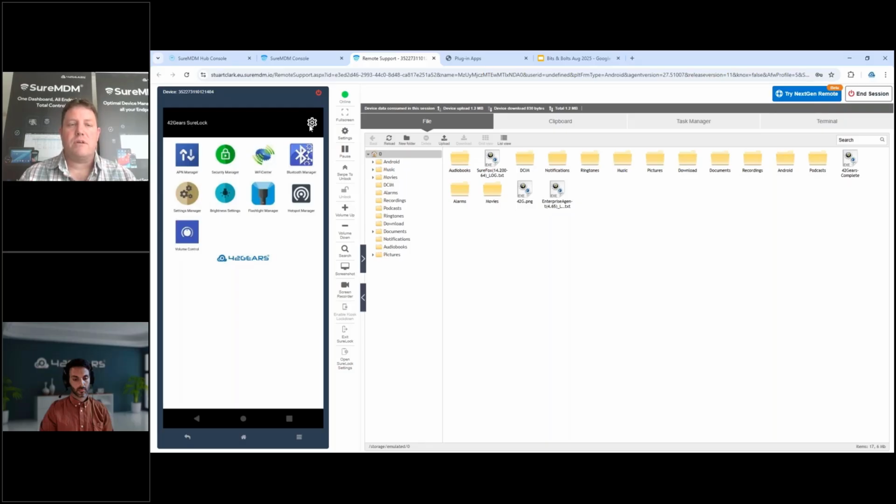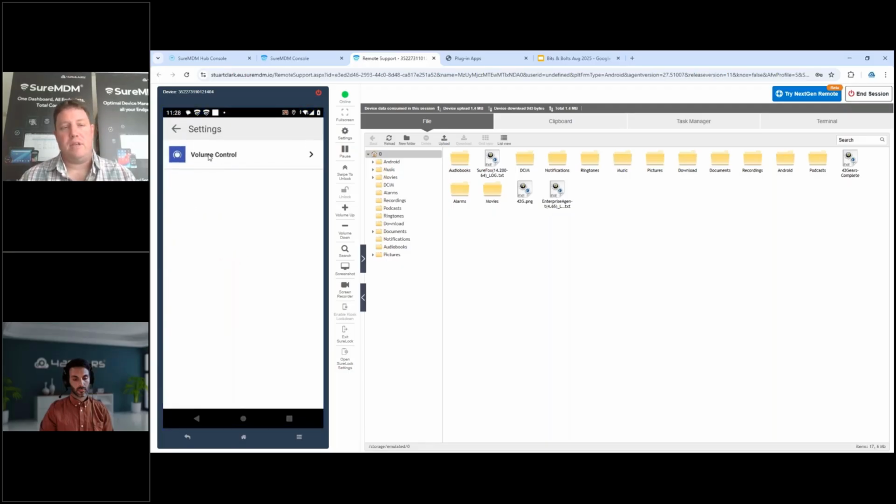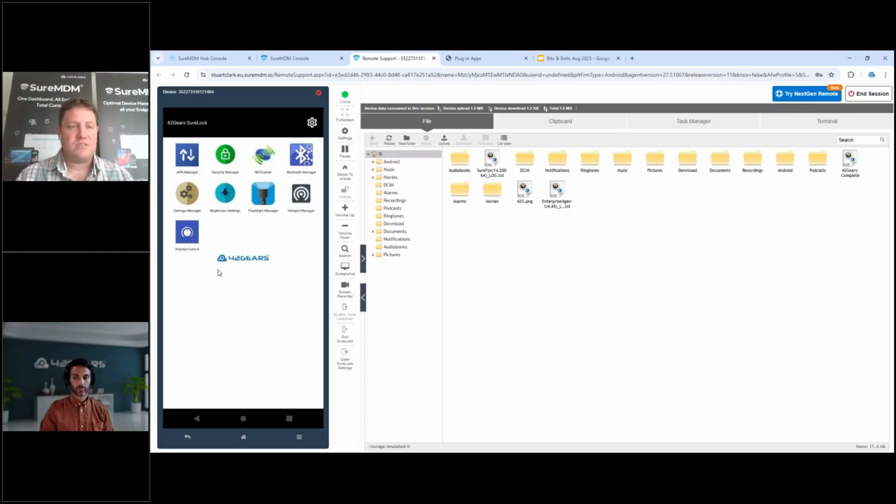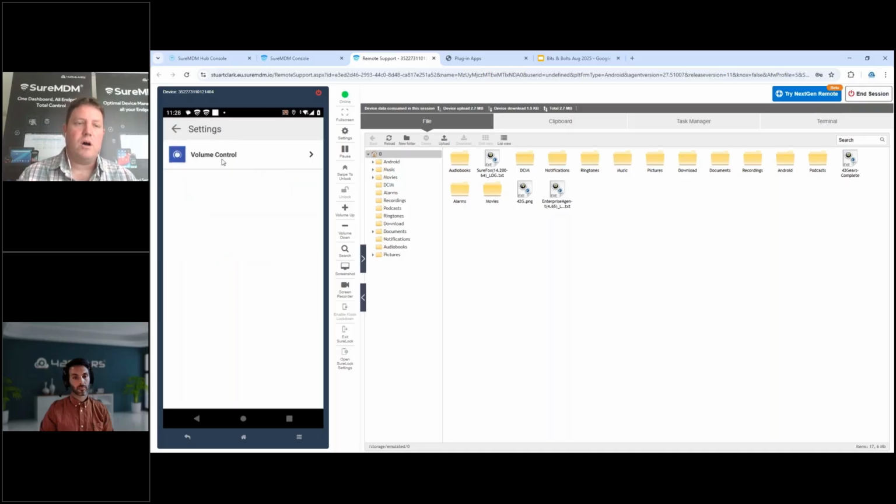Now, because I've chosen the plugin app, you will see the option to click on the settings gear. In my case, where I had only enabled volume control, it's a much neater, slightly less visible function to make some changes within those plugin apps. So the choice is totally up to you. If you had a desktop with a large number of icons, or the plugins are less commonly used than some of the others, feel free to use a combination of what you feel should be directly available on the user's desktop and those that you add within the title bar from a SureLock perspective.